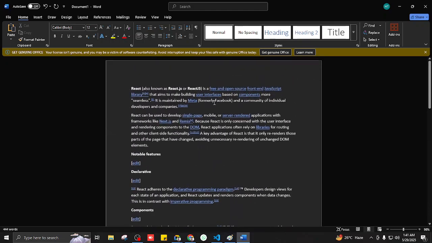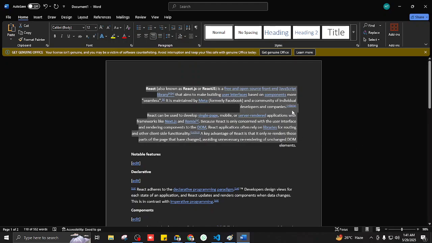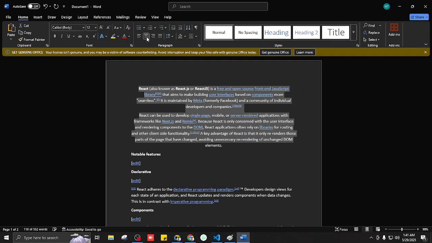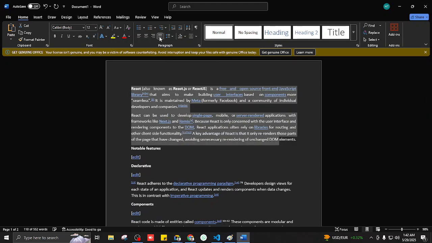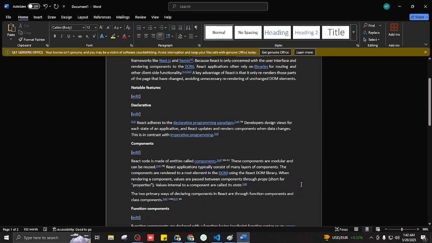So by default it's basically aligned on the left side of the page. If I press this, it's going to align on the right side of the page, just as we have studied about text-align left, right and center. If I do this, it's going to align in the center. But there's one more, justify. What justify does is start and end each line on the same width. Look, all of them are justified now.